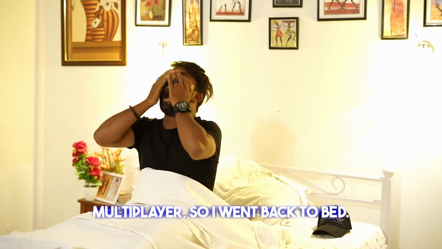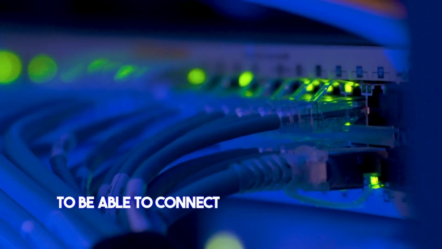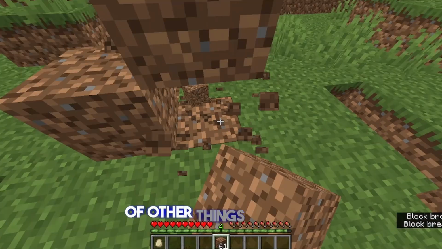On day 2, I woke up, unfortunately, because today was the day I had to add multiplayer, so I went back to bed. Now, if you don't know why multiplayer is such a pain for game developers, it's because in multiplayer, you have to be able to connect any computer to any different computer, which means if someone has a potato computer like mine, it won't run smoothly, causing lag and a bunch of other things to break.